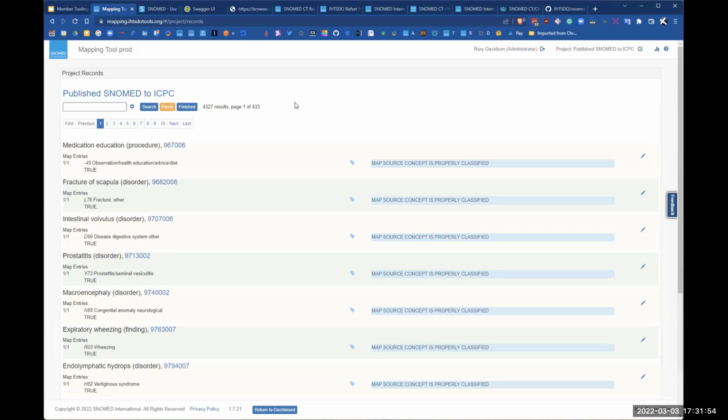But mapping is one of those very interesting activities in that it's quite manual. It involves quite a lot of work. And so we've been trying ways to see how we can automate it. So one thing, for example, we've been looking at mapping from SNOMED CT to ICD-11 MMS, and starting from scratch, that's years of work. So we've been using some AI techniques and NLP to try and improve that, and we produced an automated map. It's like 160,000 map records that we're working through at the moment. So we're trying to see how we can use that and extend that for other maps as well.